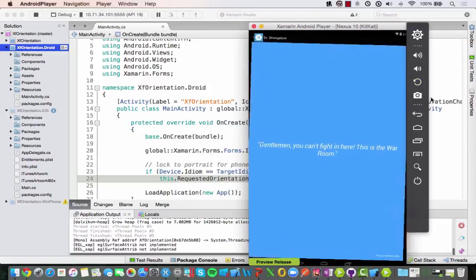And we can see the orientation still works on a tablet. So all looking good. Finally, let's look at how we do this on Windows Phone.